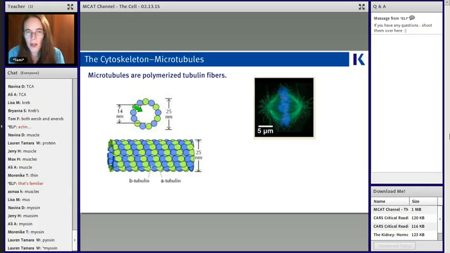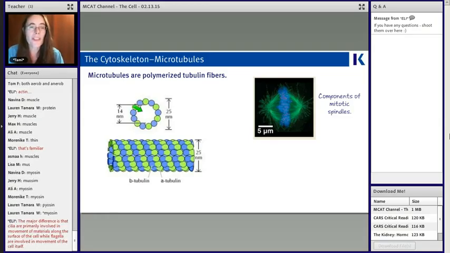So we already talked a little bit about mitosis. In anaphase, we have those fibers that come out. They grab on to my condensed DNA, and they pull it. Well, that's microtubules. That's the main part of our mitotic spindles that come out from those centrioles, from those asters. They come out, and then they're able to contract and pull this back over so we can separate those sister chromatids. And look at the size of these. Very, very small.